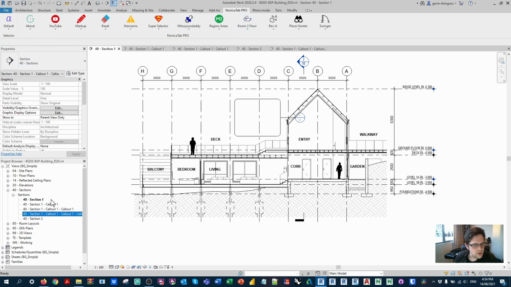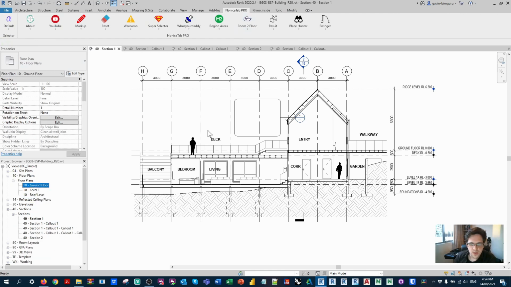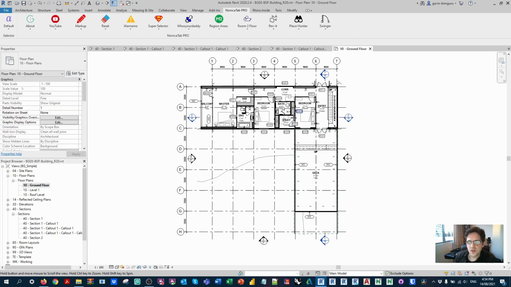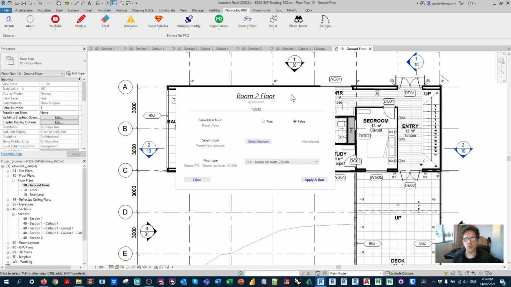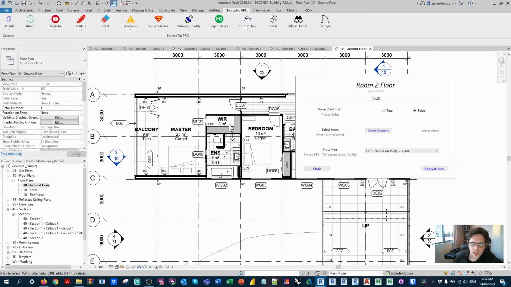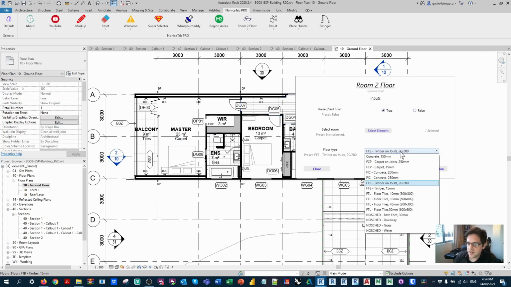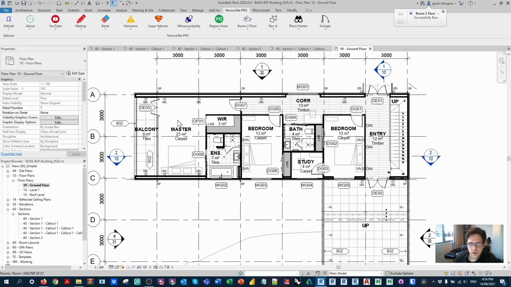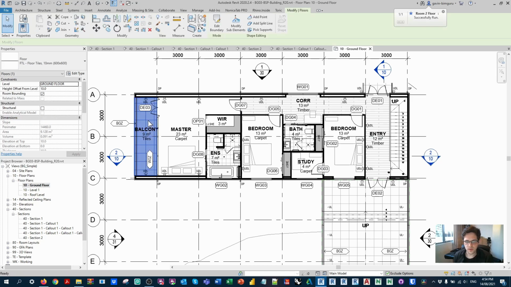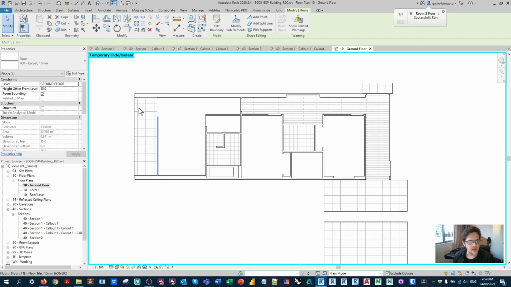I've also got a script for room to floors. Now you're going to want to be careful with this one. There is what I think is a bug in Nonica currently that I have made them aware of, where you're not going to want to run this more than once from the interface because it will crash in my experience. So in this case, I'm going to say that this is a raised finish, so it's true. I'm going to select this particular room, and I'm going to say in this case that I want to use carpet, apply and run, close, and if I isolate floors, I should find that I've just placed a carpet to the outline of that specific room.